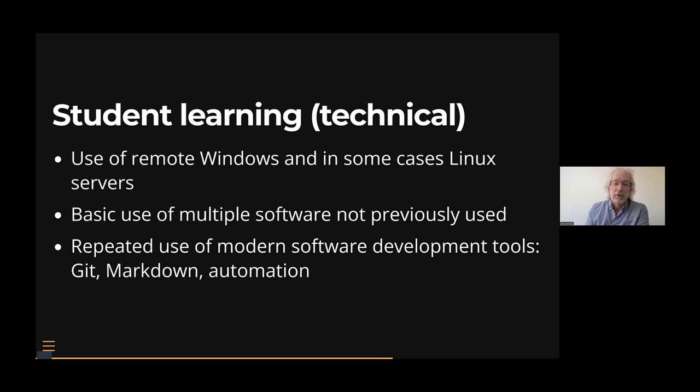Almost all of them learned some additional new software that they'd never before used. And many of the things that we associate with the modern open science environment, like Git or Markdown, or also things that aren't necessarily obviously associated with that, namely automation and streamlining, are things that they found repeated use of over the summer as a way to reinforce any learning that they did. That's just because over those 12 or 16 cases, they used those same tools and in the end got quite comfortable with them.